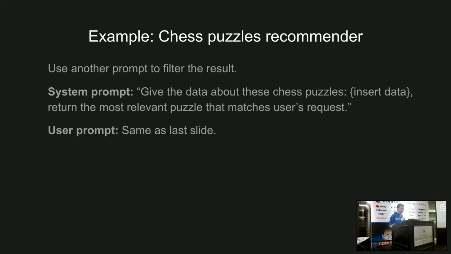And sometimes what I find is, if the query is vague and not specific like that, then you can use another prompt to post-process again and select the most relevant puzzle according to the user's query. So that would slightly improve the result. And it also depends on whether you only want one result or multiple results.